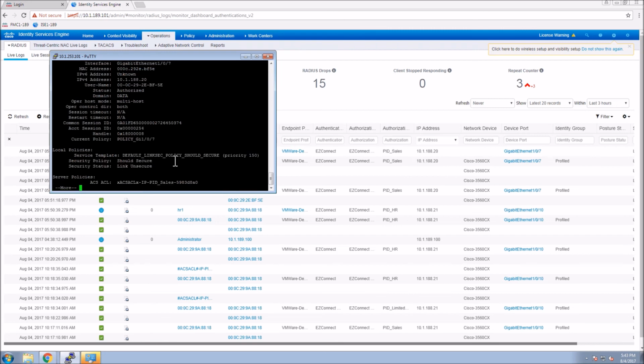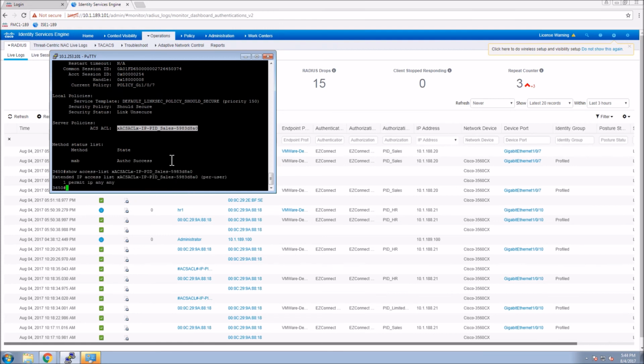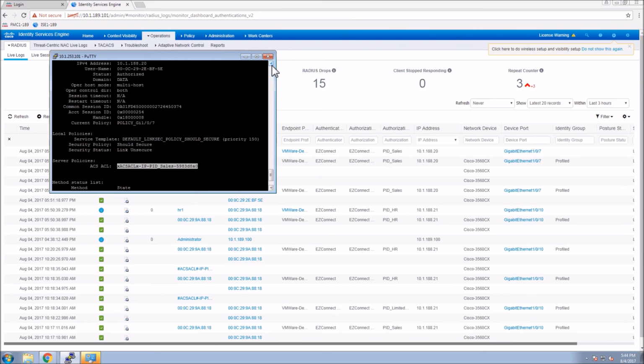So we've logged in and we can see the ACL applied is the sales ACL. It would have gone into limited access at first, and then once it got the information from Active Directory, which is fairly quick as you can see, it would provide that ACL and do that change of authorization.